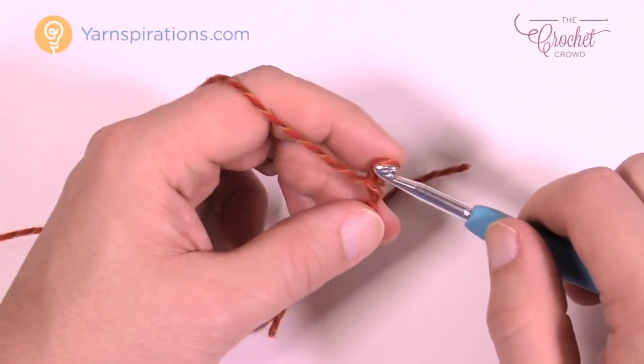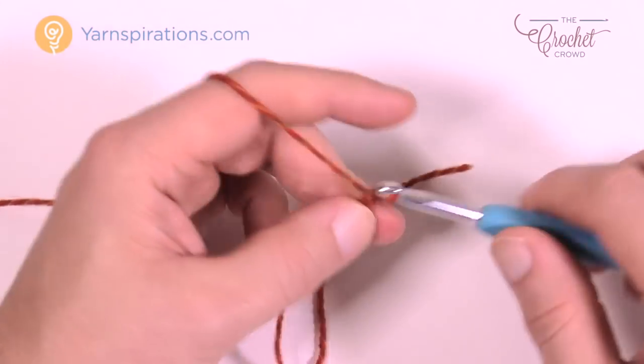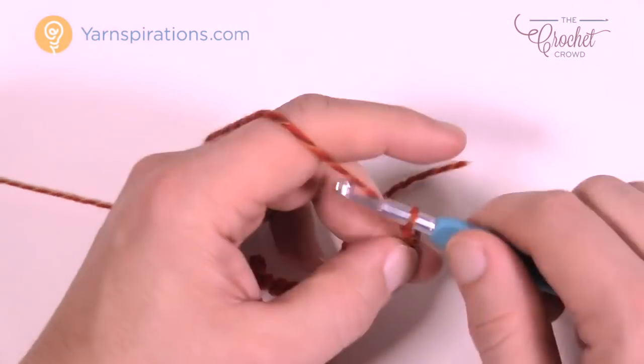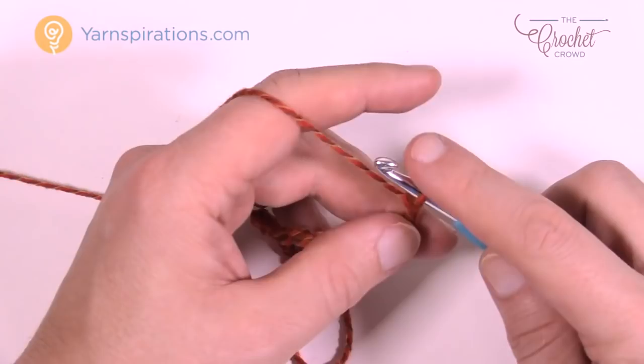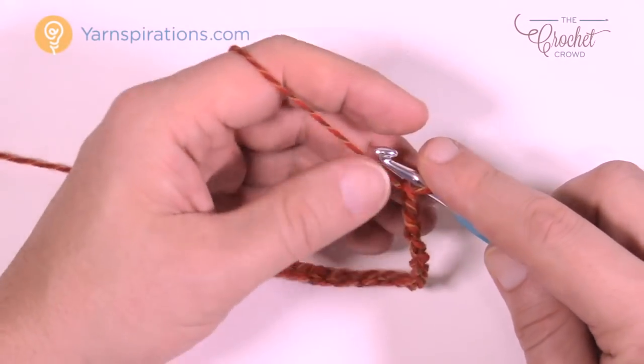1, 2, 3, 4, 5, 6, 7, 8, 9, 10, 11, 12, 13, 14, 15, and 16. So go all the way to the chain count that you want and then meet me back here and I'll show you how to go back across.